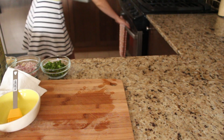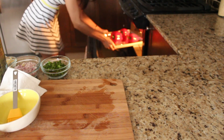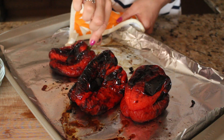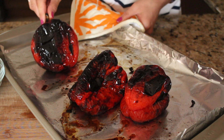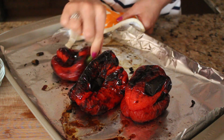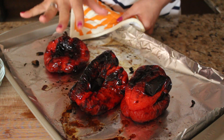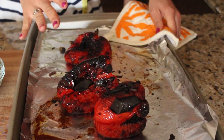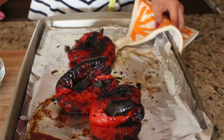I'm going to pop them into the oven and be back in about 10 minutes. Alright, here we go — I just took them out of the oven and this is exactly what I was talking about. You see how it's all roasted on all sides? That's perfect right there. You don't want to handle it because it's super hot, so I'm going to let it cool down.